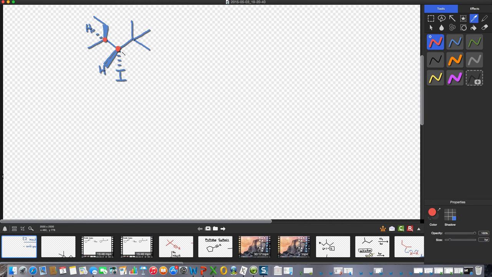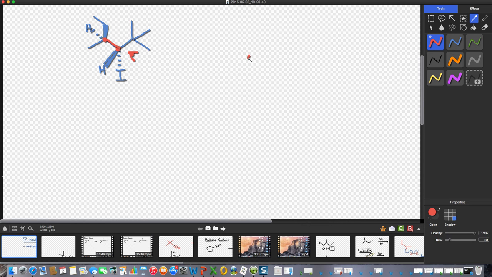We have to do that because there's only one good leaving group in the molecule, that's the iodine atom. This beta carbon does not have a hydrogen, so there's no elimination product. So we have to remove the hydrogen from this particular carbon. So we're going to look with our eye down this bond. This will be the front carbon in the Newman projection. This will be the reverse carbon in the Newman projection.